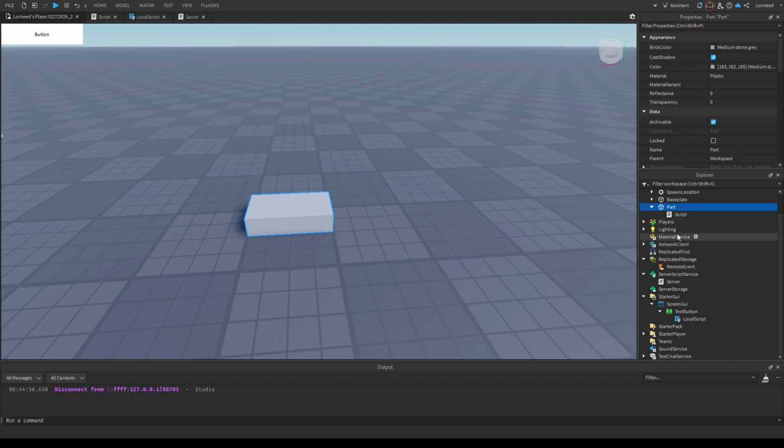That's a bit overcomplicated. I know how to do it, but it's a bit overcomplicated. Actually, we don't have to go that far of course. Actually, let's say we wanted to rename this part to red part when it changes to red.